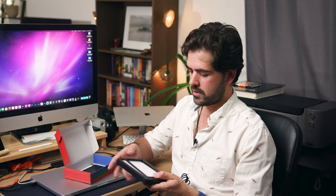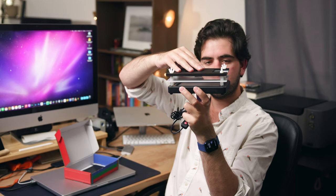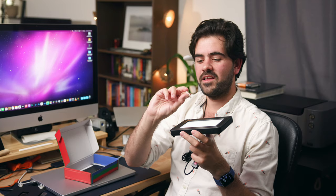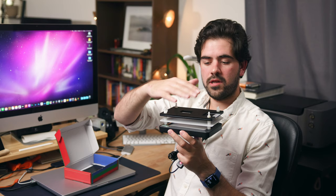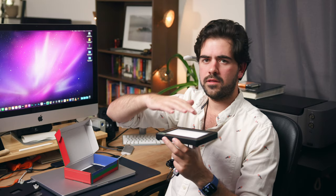I usually lay it flat on a table and put the film holder on top of it. I'll add this black frame on it — it just gently clips and lays flat. Then the essential film holder sits on top like this. As you can see, it can move quite a bit and there is a gap between the outer frame and the inner frame. I use tiny makeshift shims here that I place to have the essential film holder perfectly flat. Because if this is slightly crooked compared to the camera above, it will result in an out-of-focus area on your negatives. The out-of-focus area will stay out of focus, so it's something to keep in mind.